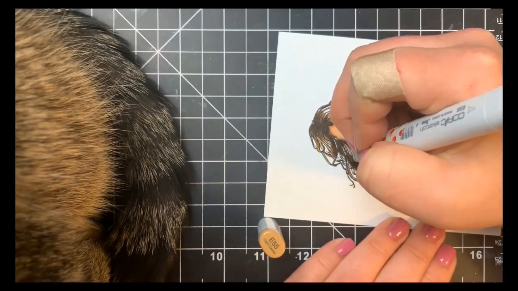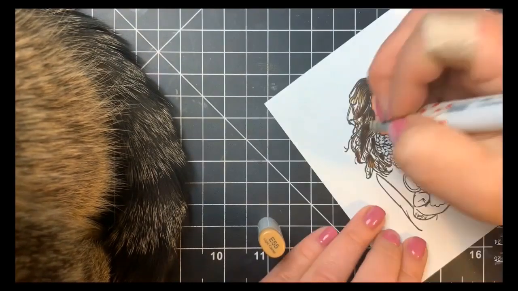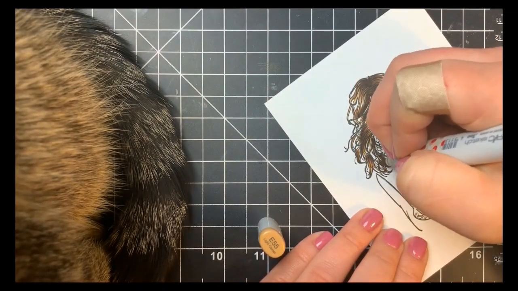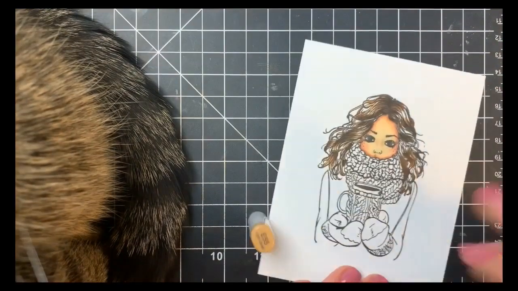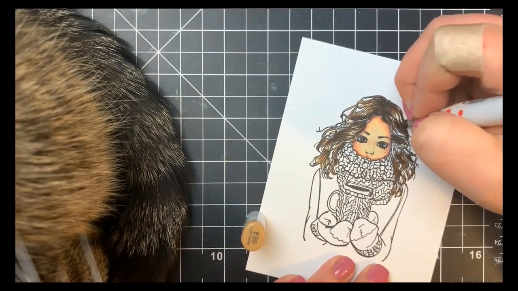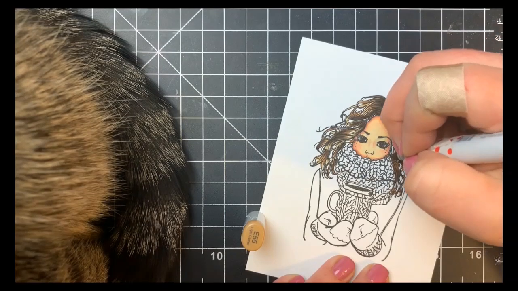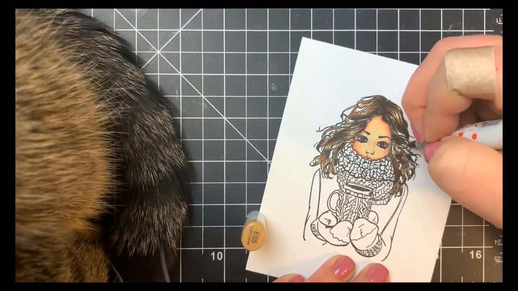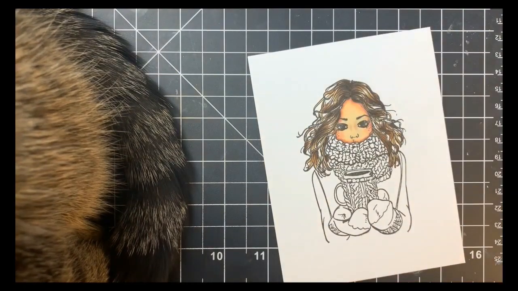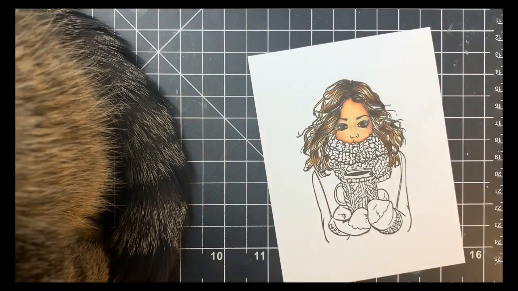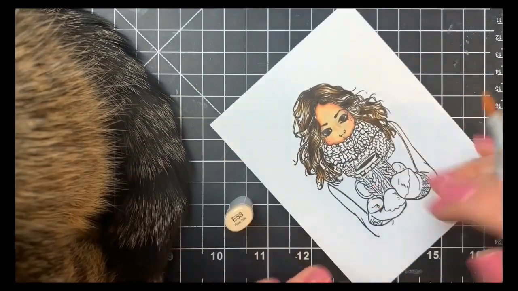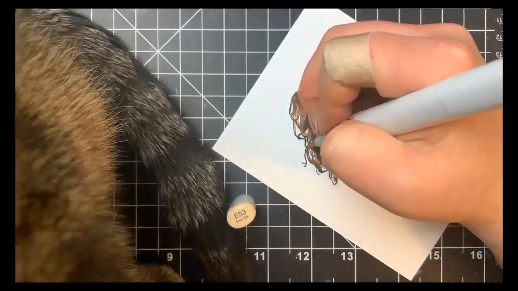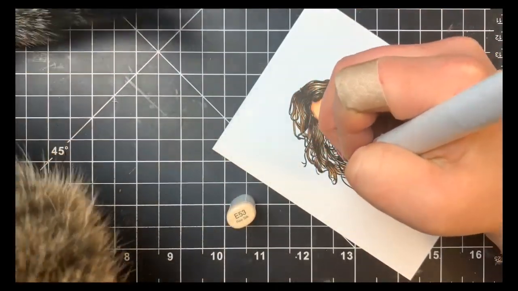Going in with the E55, I'm extending these areas out almost all the way. I'm leaving very little room for my lightest color because this is the highlight color. I don't want to lighten up her hair too much—I want her to appear to have dark brown hair. But even with dark brown hair there would still be some highlights. I'm bringing in my E53 and just touching up some areas, being careful not to go over the darker areas because I don't want to pick up and move that color around.